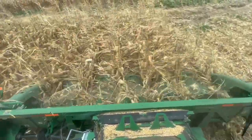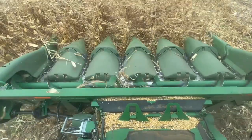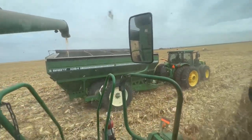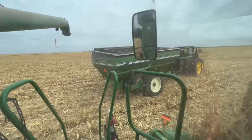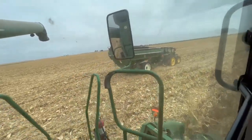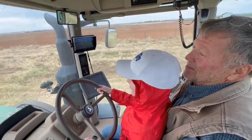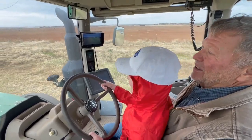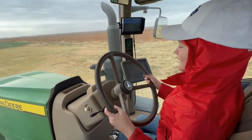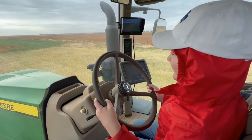And the combine may be able to drive itself, but the operator knows where all the dips are that require some manual adjustments. That includes pausing unloading to the grain cart because the dip would tilt the unloading auger and crash it into the grain cart. And when a part needs to be fixed or replaced, the combine isn't going to fix itself. So the folks here are good mechanics. They work on it all, including electronics, hydraulics, and sometimes even fabricating their own parts. Downtime is costly and they keep things moving around here.